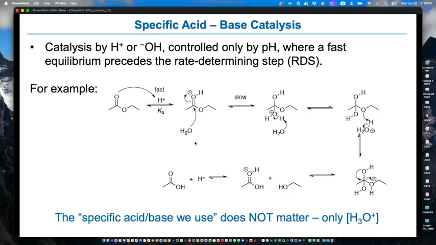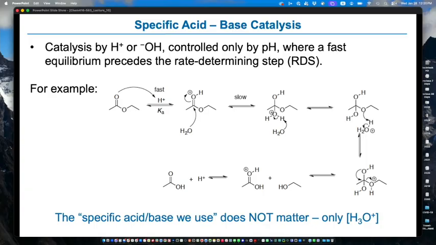Okay, so the purpose of this point was, number one, to drill in, you guys, specific acid catalysis, just as we were talking about. The specific acid doesn't matter. It's only the relative pH of the system. Having more acid will tend to populate more of this intermediate, which will help the reaction go faster. This is under saturation kinetics, and we just need to have a higher concentration of that first intermediate. That's what will make the reaction go quicker.